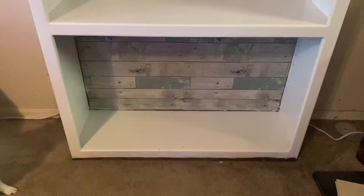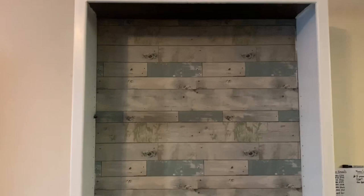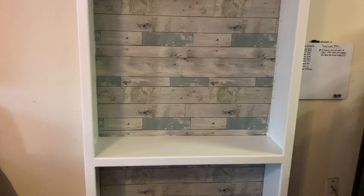And then I wanted to show y'all, I don't paint perfectly. I like it with some of the lines showing or some of the wood showing, like that right there, because after everything's all painted and done, I'm gonna run some sandpaper over it really quickly and just give it kind of an old look, not too old and worn out, but just a little bit, some off the edges. I just like it to look like it's been used and worn and loved.